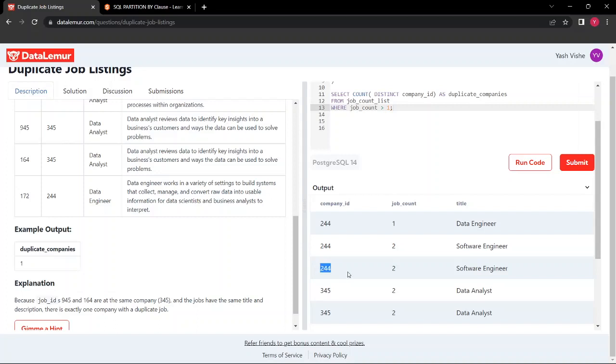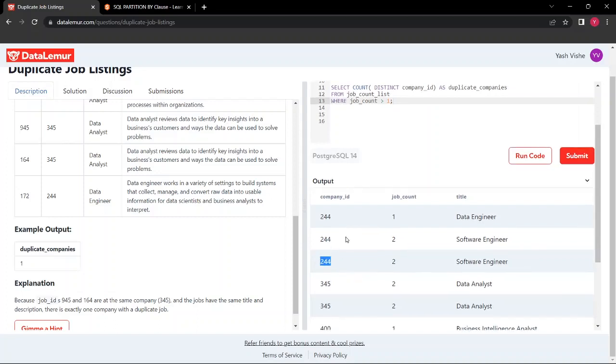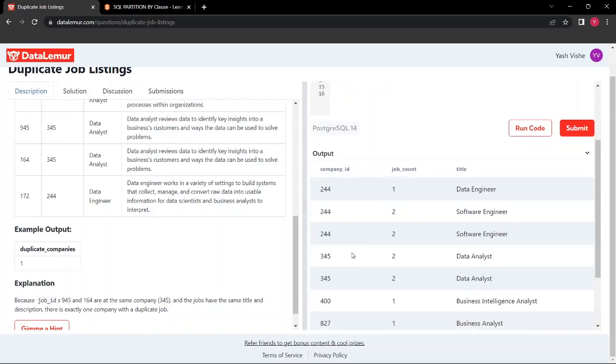But when it comes to this one, we have already counted this company. We don't want to count it again, so this won't count because we have used distinct here. Then again, this has job count 2 and it's a new company, so we will count this.